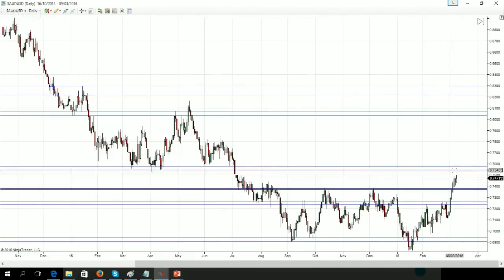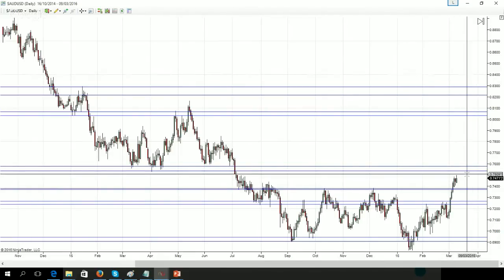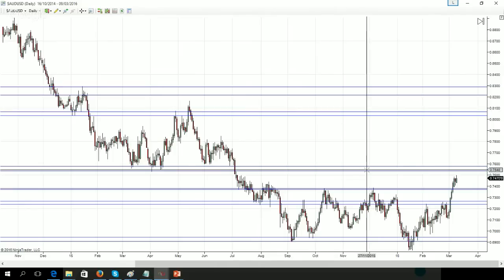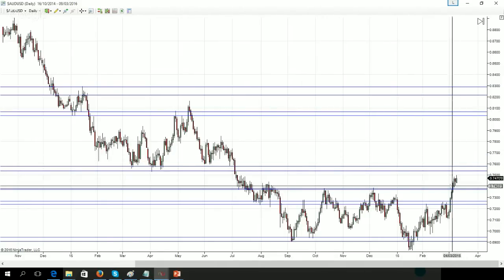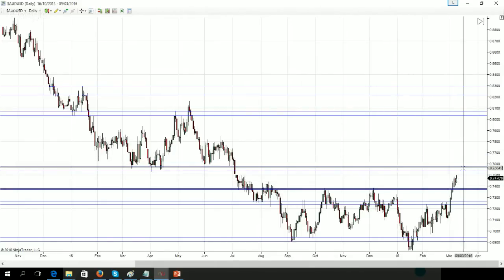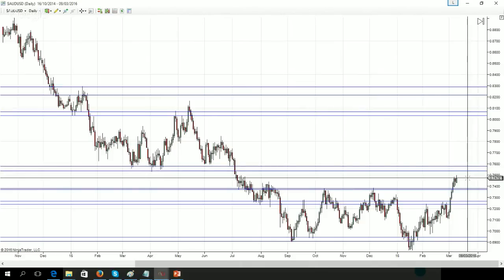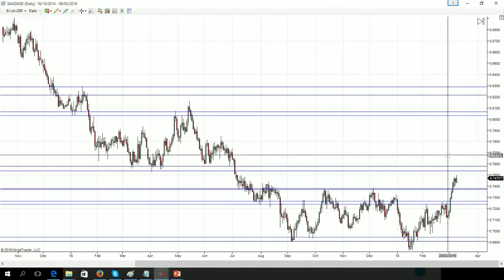So we might get a mini head and shoulders here. So using price action is definitely one of the ways that you can look to trade support and resistance. Also using indicators, you can use indicators such as stochastics or RSI, waiting for them to blow into overbought levels and then reverse back below the threshold to suggest a reversal is likely.